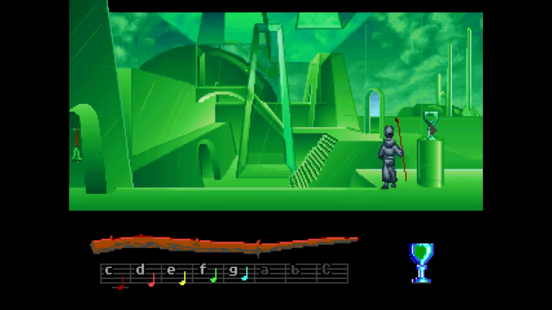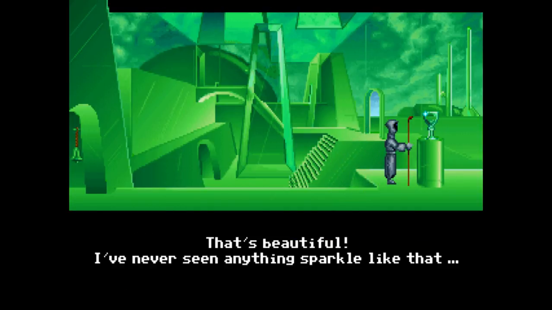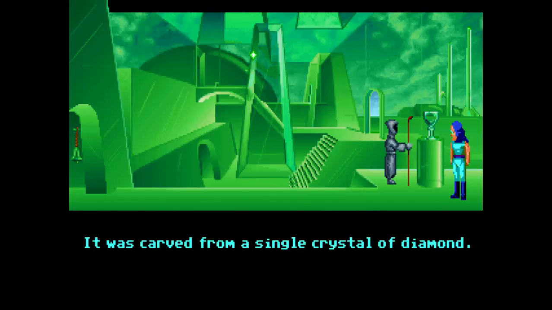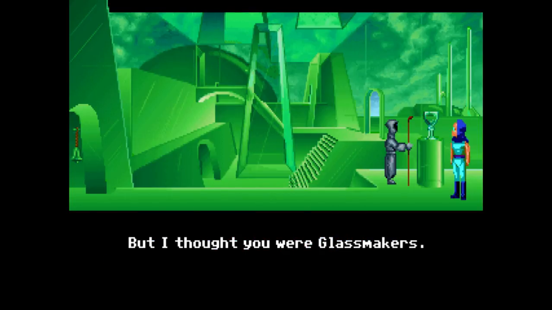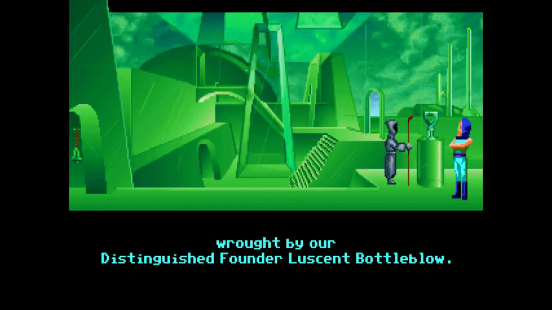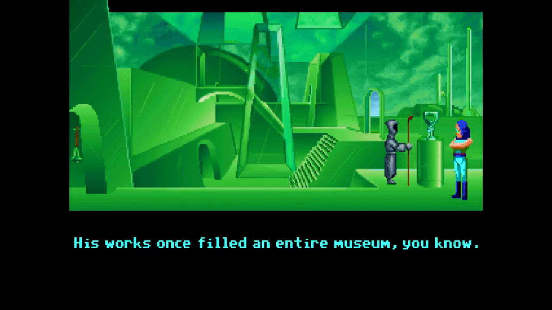Yay, that's cryptic. That's beautiful. I've never seen anything sparkle like that. Not even the long tapestry. What kind of glass is it? It was carved from a single crystal of diamond. But I thought you were glass makers. No, we are. Dear boy, this is none other than the famous Chromax conundrum, wrought by our distinguished founder, Lucent Bottleblow. His works once filled an entire museum, you know.